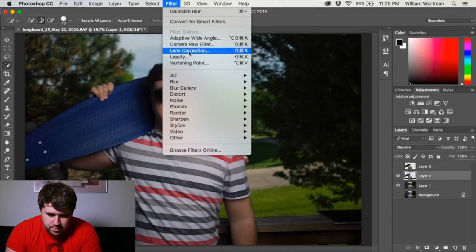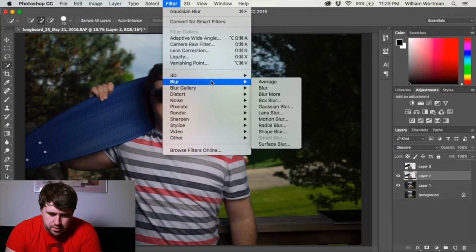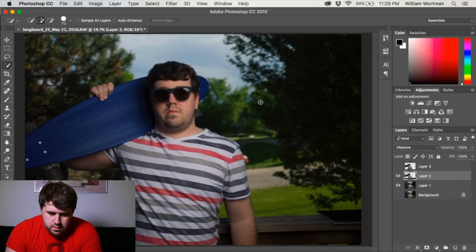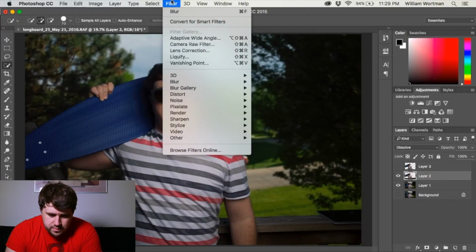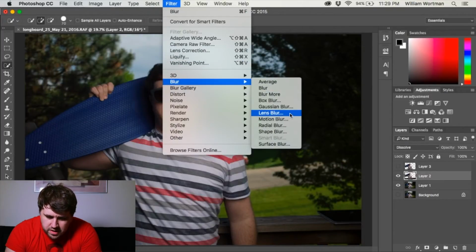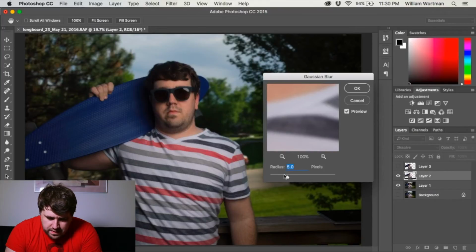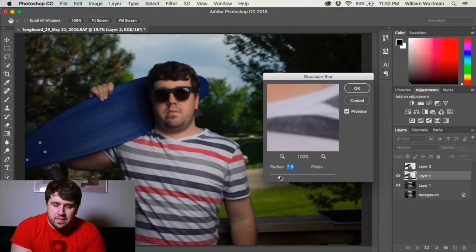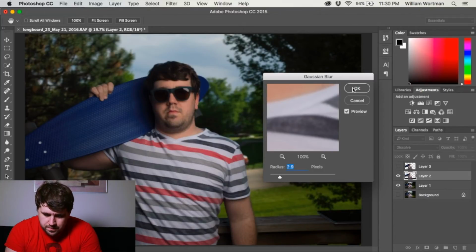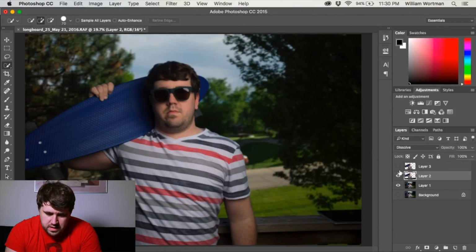So Filter, make sure I'm on the right file, Blur, wrong blur. Hit the wrong blur. Okay, go ahead on to Gaussian Blur. Now I'm going to bring this up to probably 3. 3 sounds like a good number. Because I want it out of focus, but I don't want it too out of focus, because honestly the banister is closer to me than the background. So, it's okay. And that's it basically.